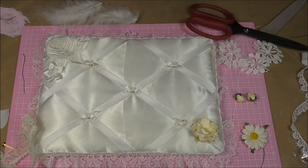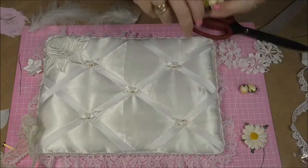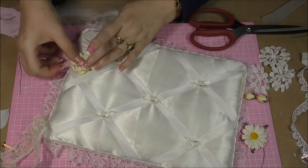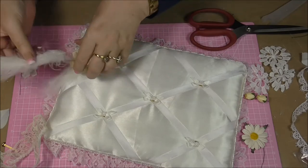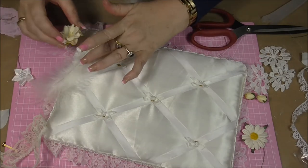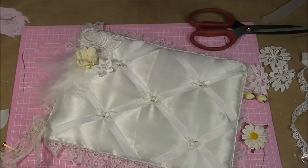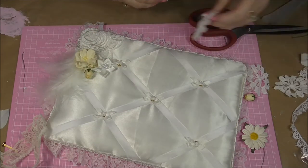What I'm going to do, I'm just playing at the moment, so just bear with me, because I want to add these. I mean, just got to use these two beautiful feathers. I mean, they're just absolutely stunning. So I want to use them like so, like that. So I'm just going to make a little cluster of flowers, I think, in this corner.